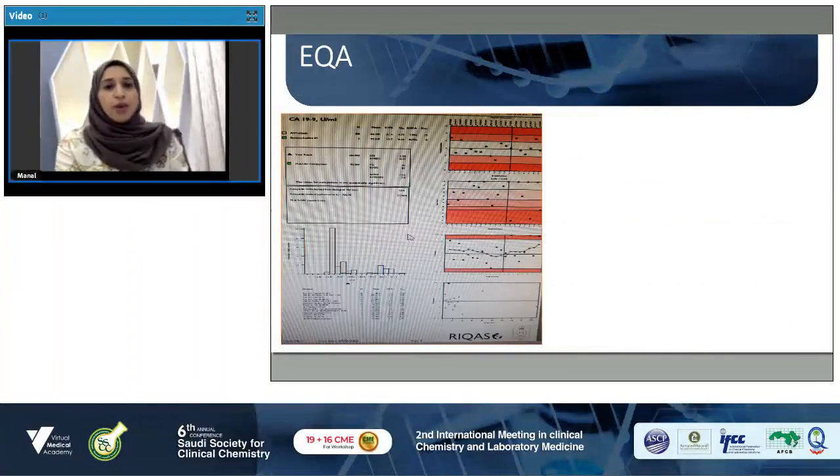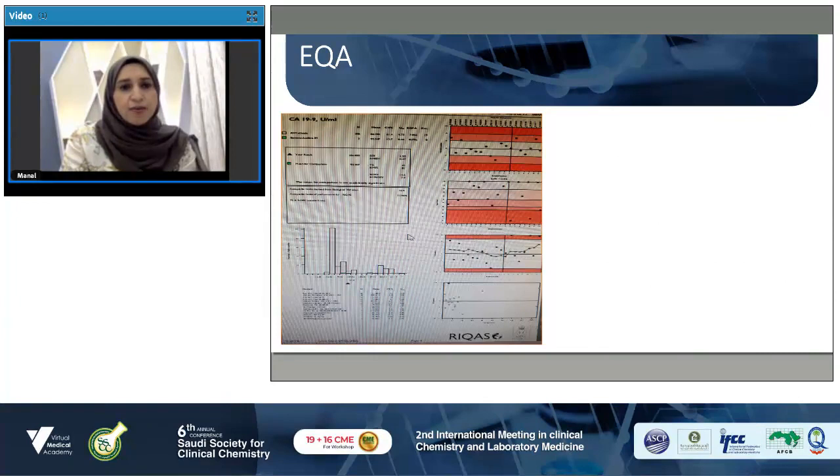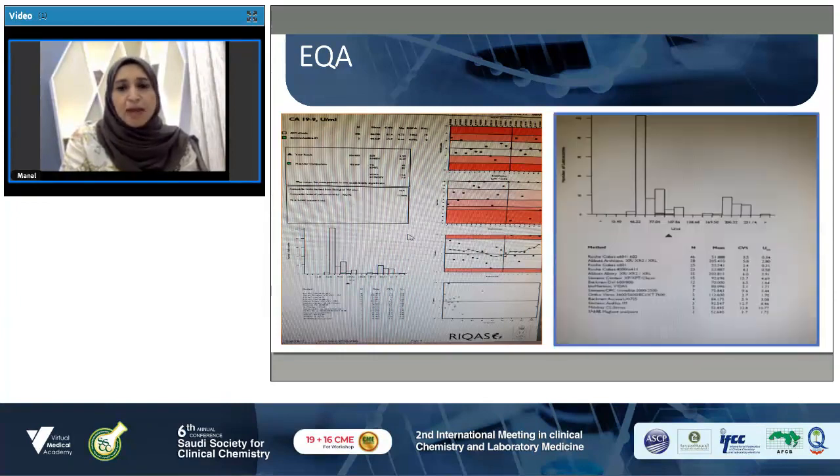This is from an EQA, and I guess it's small to see, but this is from RCPAQAP. This is an external QA, just recently, the last cycle from our lab. If I zoom in on the different methods here, this is the same sample measured in different labs. It varies from 50 to 250. Different labs measure different levels.